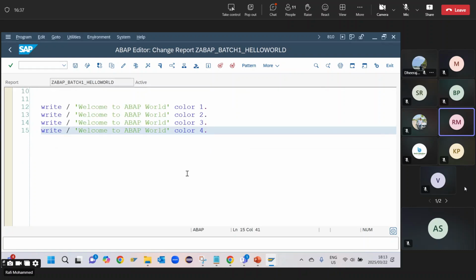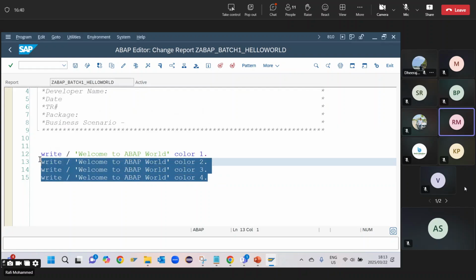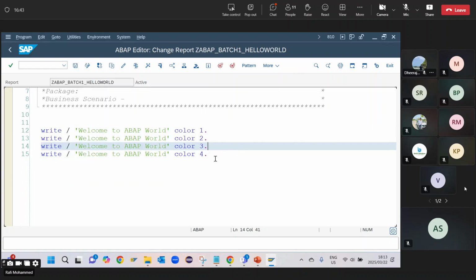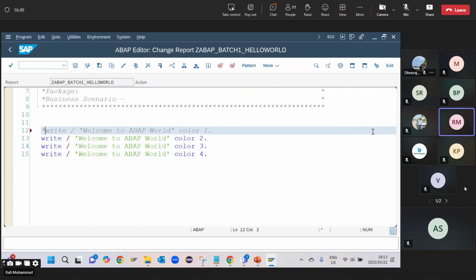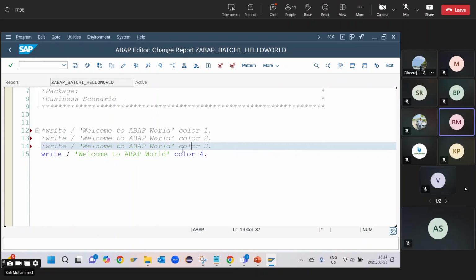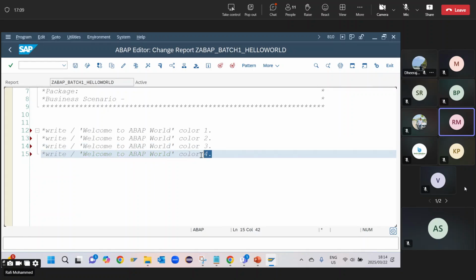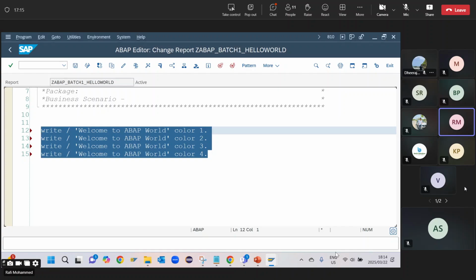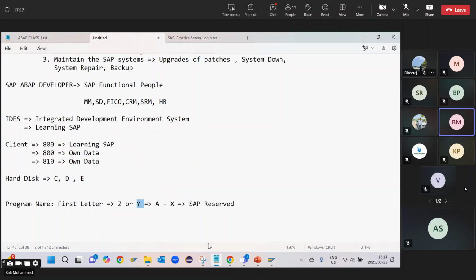So what I'm trying to do now, we can comment these lines. I'm copying these lines. Either you come to this point and put a star symbol, asterisk symbol, or what you can do, control less than symbol. Just put your cursor on any line and say control less than symbol. Either you can go line by line, or select all the lines and say control less than symbol.